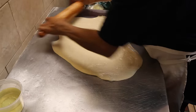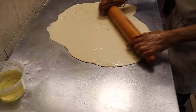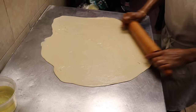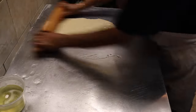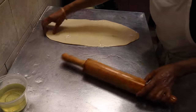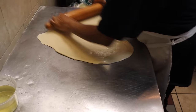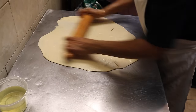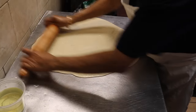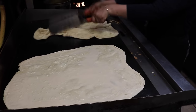So how come you guys make the two different sizes? The small one is an order. Special order. The two kinds of roti that they have all day is the regular dal puri and regular oil roti or buss up shut roti. If you want the small oil rotis or smaller dal puris, you have to call and request that as a catering order. Also, if you wanted things like sada roti or bake, they have those available at all times as well. And you guys make whole wheat roti and all that kind of stuff, right?